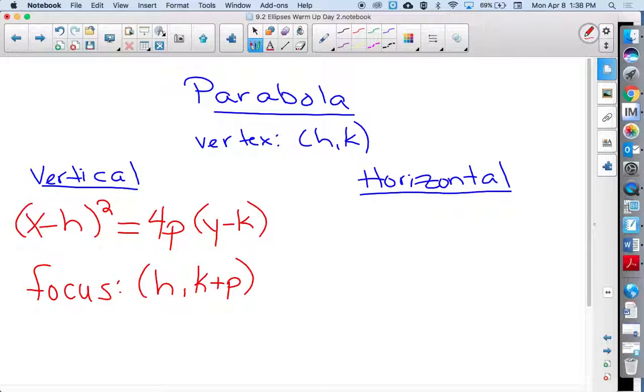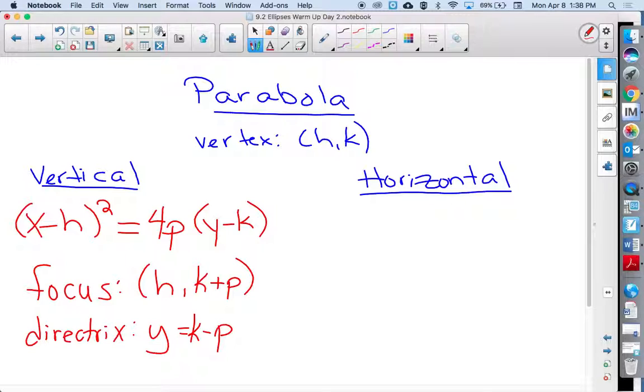And then the other part of a parabola is the directrix. That's y, because everything is y, moving up and down. And instead of adding p, we're subtracting it because it's in the other direction. The vertex should be in the middle. So if you go up to get to the focus, you go down to get to the directrix. Remember, the directrix was that line.